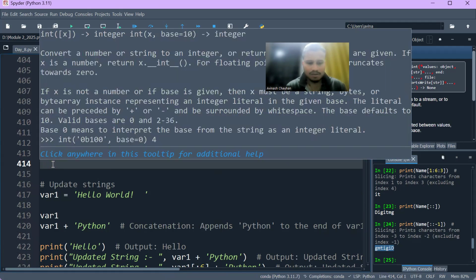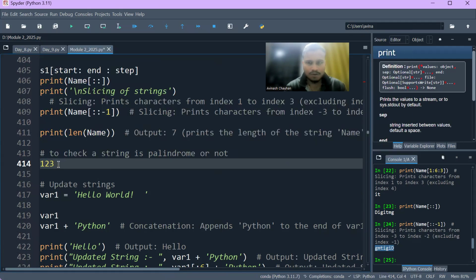Similarly, 1 2 3 is not a palindrome because right now it's 1 2 3, and when we are reading backward, it's 3 2 1. So similarly, it applies with strings. Some palindrome strings you can see are madam, MADAM. When we are reading this string as usual in a systematic order from left to right, and if we are reading the string in reverse order, then also this string remains the same.